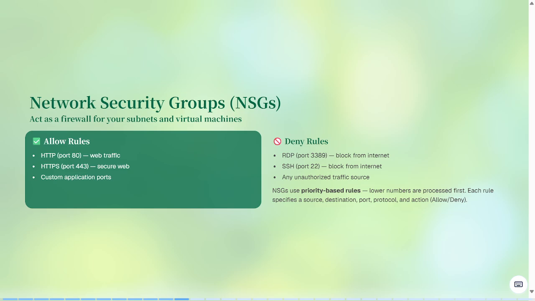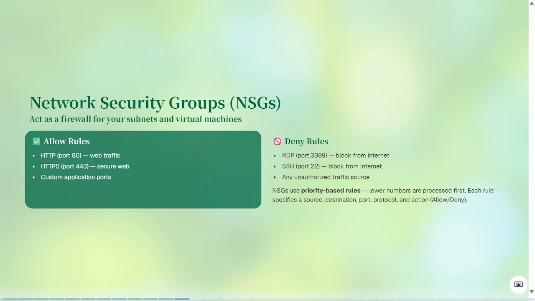Imagine a company hosts its customer-facing website on an Azure virtual machine. Customers should only be able to access the website through a web browser. So the administrator creates an NSG with the following rules. Allow port 80 HTTP for normal web traffic. Allow port 443 HTTPS for secure encrypted traffic.